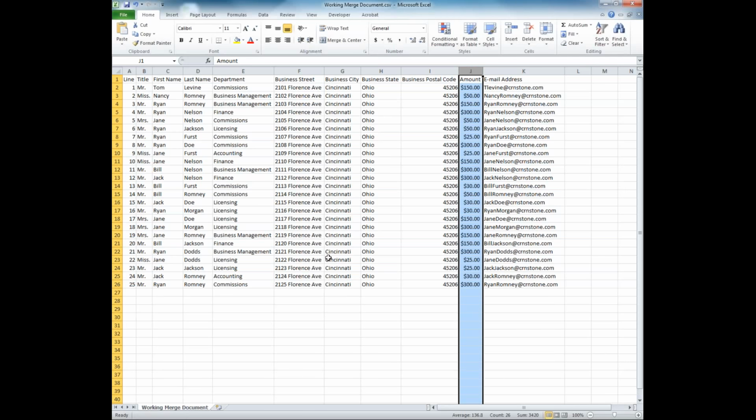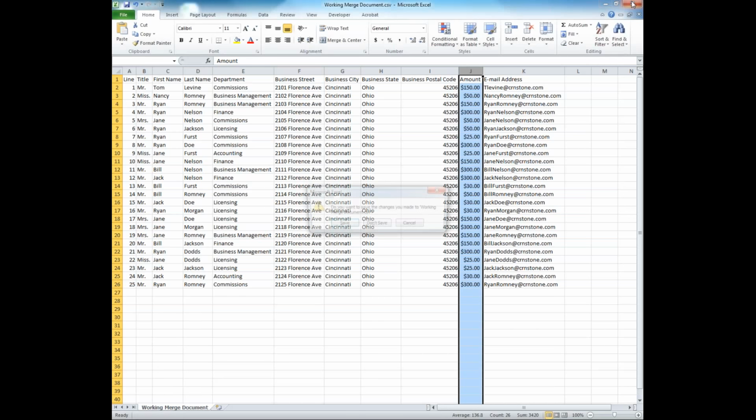I know this is all formatted as general, and because it's a CSV file, it doesn't really matter because it's all saved as text. But if you did choose that other option for your Excel export, you're going to want to make sure that your amount column, for example, is formatted as currency. You're going to want to make sure that all of these other sets in here are formatted as text. That's because when you do your import, you want to make sure it doesn't forget any of those zeros.